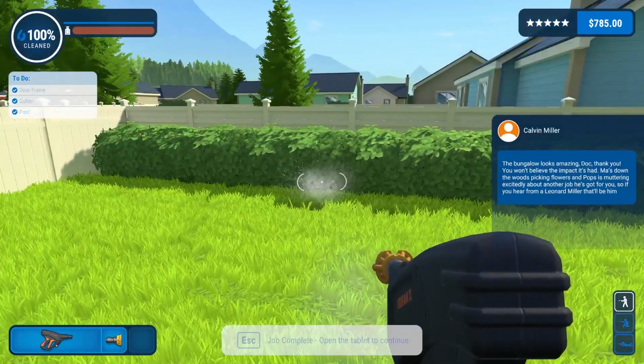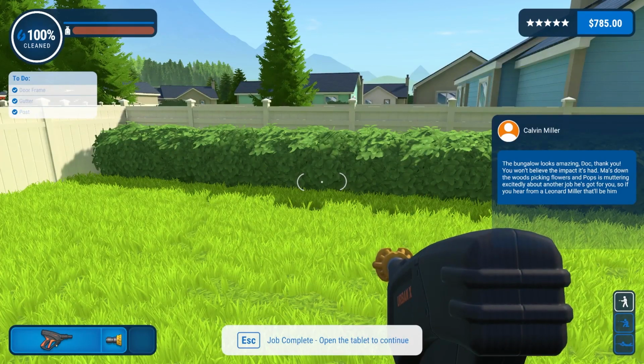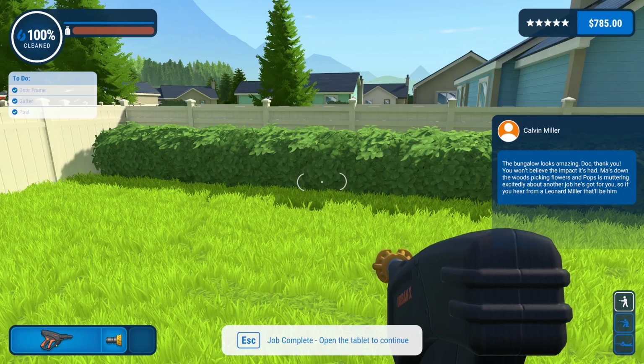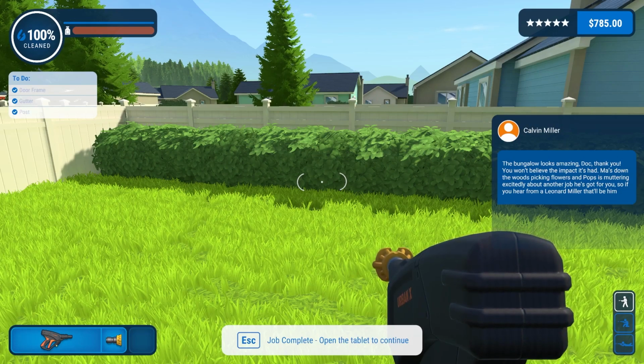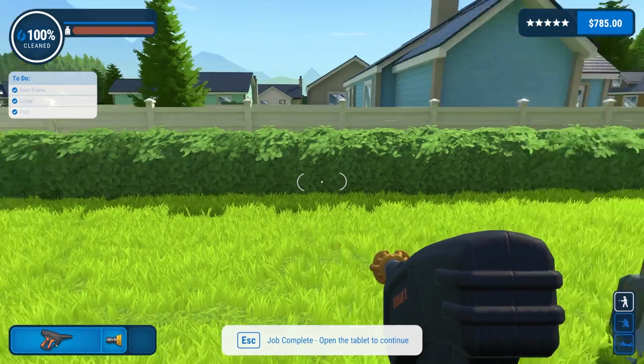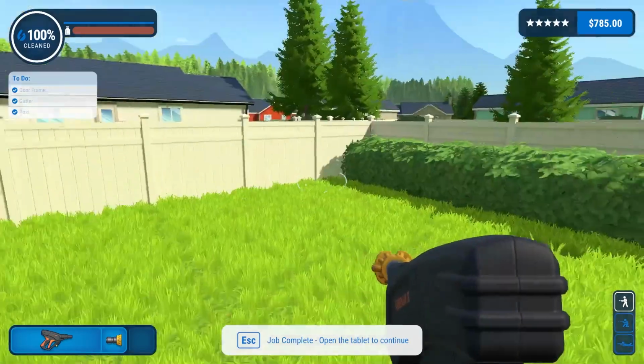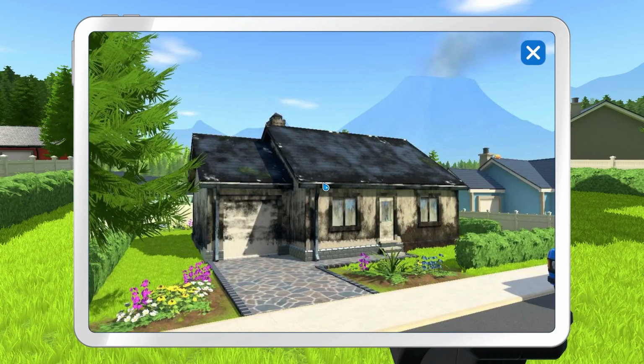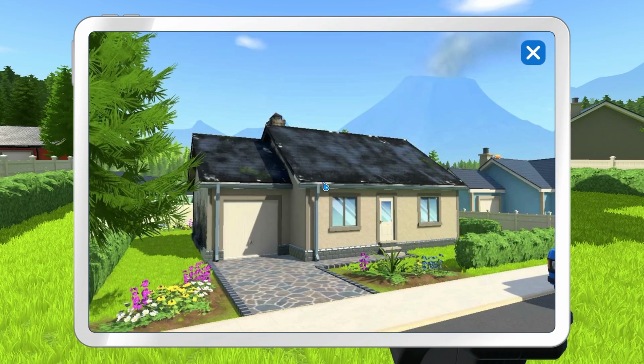There we go. The bungalow looks amazing, Doc. Thank you. You won't believe the impacts impact it's had. Ma's down the woods picking flowers, and Pops is muttering excitedly about something, because I can't read fast enough. All right, and that's the job. Nice. That took no time at all, at least not in comparison to the playground.